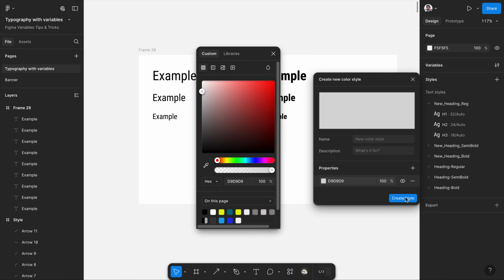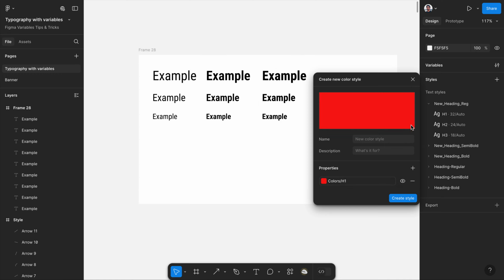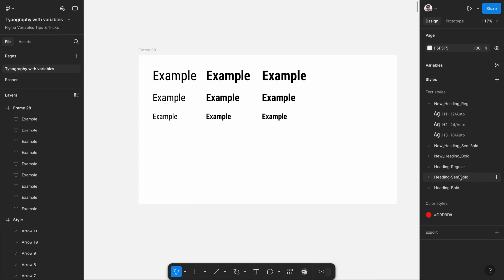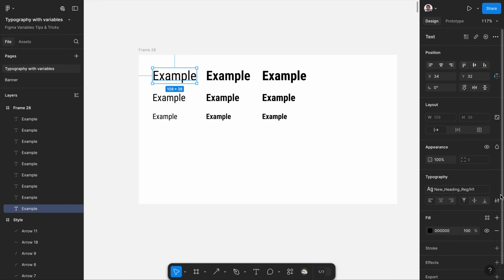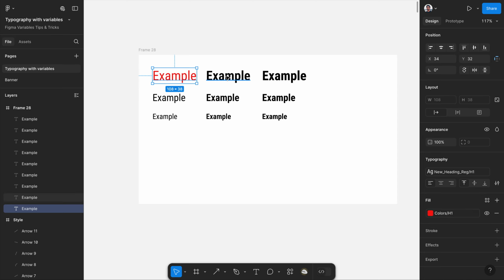So you can create this style, and within that style you can create that. Overall, you can see the library, whatever colors I have created there, it will appear here like H1, and you can say color style. You can even name it. Like here, while I'm applying this, you can take this H1, and then this is H2.